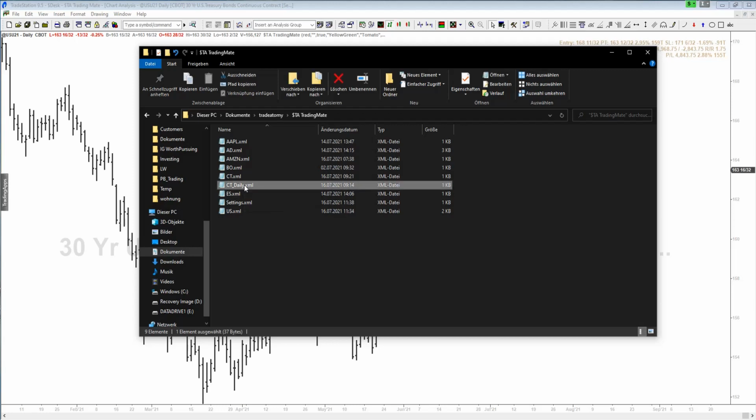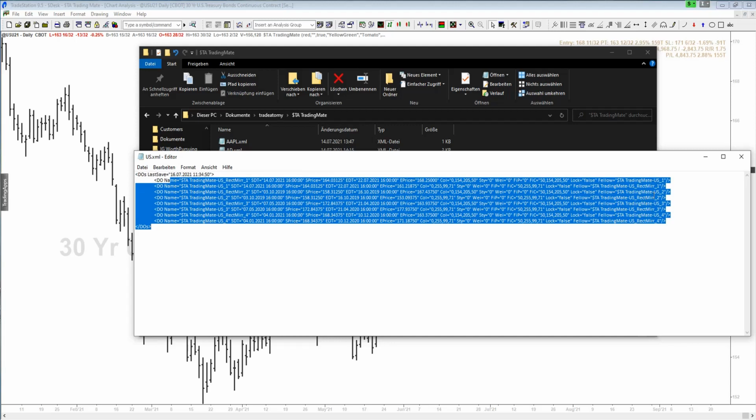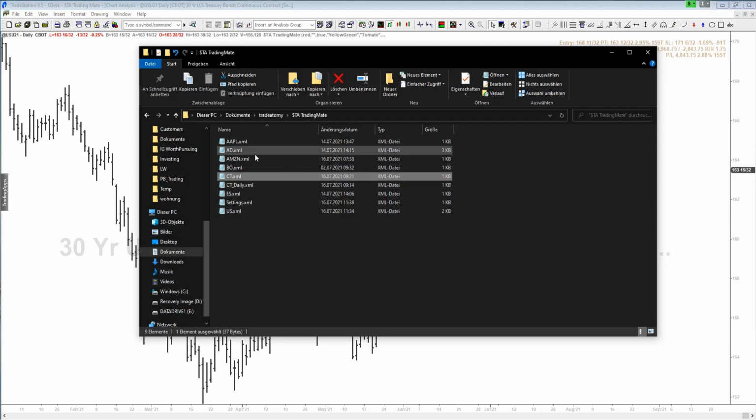In these XML files is the data for the setups. This one has no setups in it, but for this one we created some setups in the prior chapter, and you can delete the files from here if you want to get rid of a whole group. Otherwise they are here, and even if you change the chart or you restart TradeStation, or even if TradeStation crashes, the setups are stored in the XML here, and they are restored from the XML whenever you have the group. Let's say you have the US bonds on the chart, then it will pull whatever setups are in this file. And now to the advanced settings.